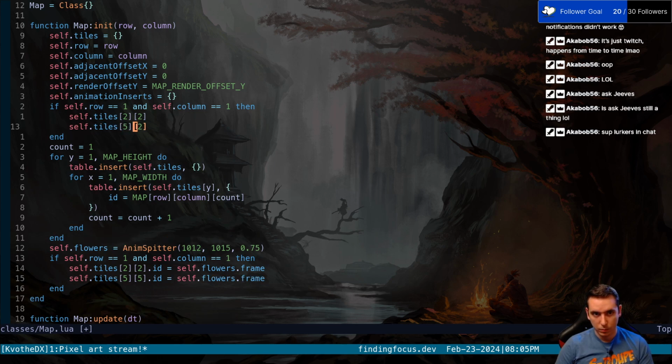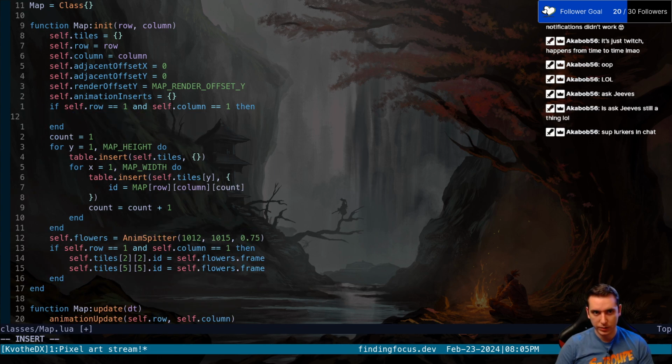So we're saying, okay, our animation inserts, and we want our function to handle the actual insertion into our tiles table, but we want to just call the function, and instead of looping through every function table, what we can do is just literally manually call the insert animation function.